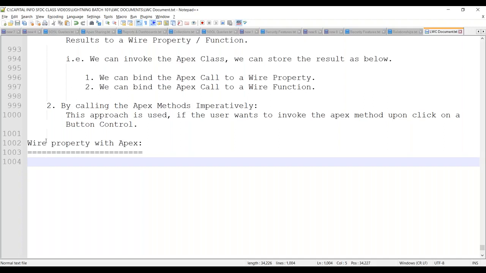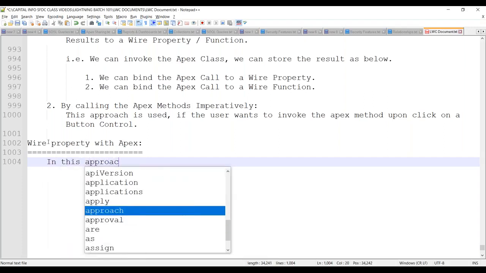That means in this approach, we can invoke an Apex call and then we can bind that result to a JavaScript property, which has been defined with the help of the decorator @wire. So with the @wire decorator, we can bind these Apex call results inside that. How can we do that? Let's see practically.